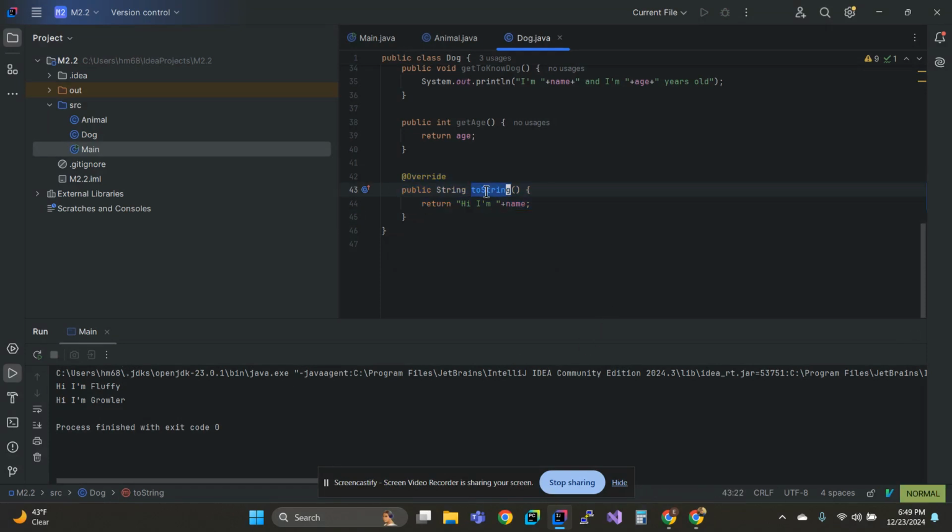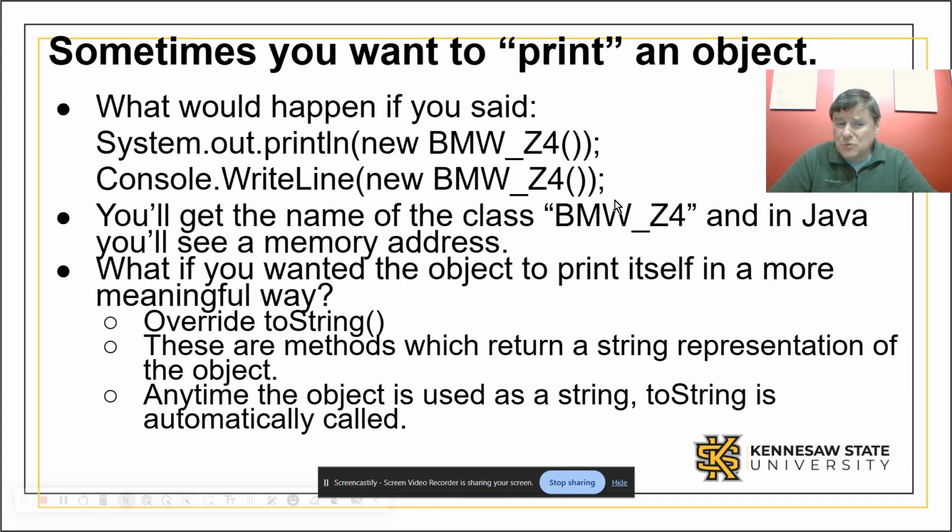toString is a magical method that is always in your class. Now you might say, what do you mean it's always in my class? It wasn't there until you just wrote it. You're right, it wasn't there until I just wrote it. But it's always magically there somehow in the background, and I'll explain why in a future slideshow. Probably the next one. Or maybe in two.